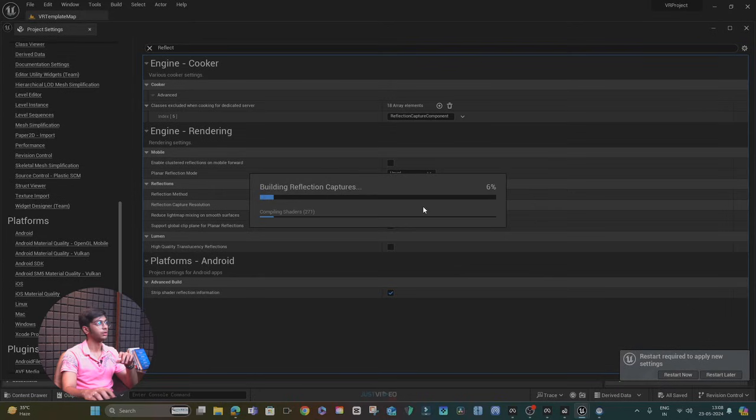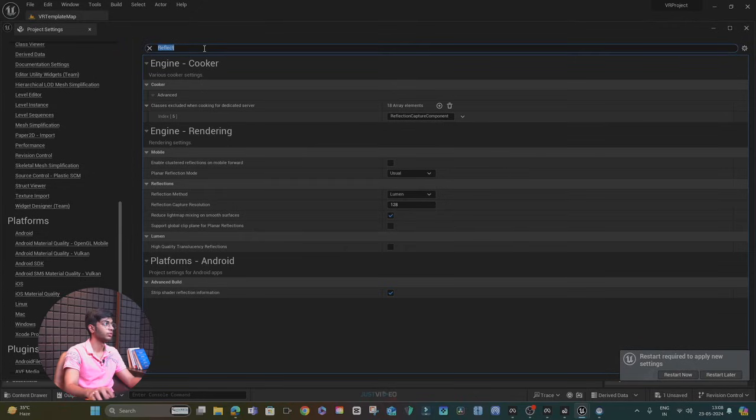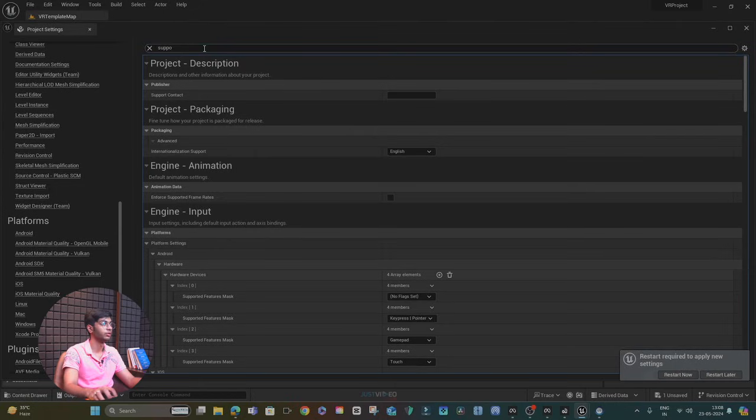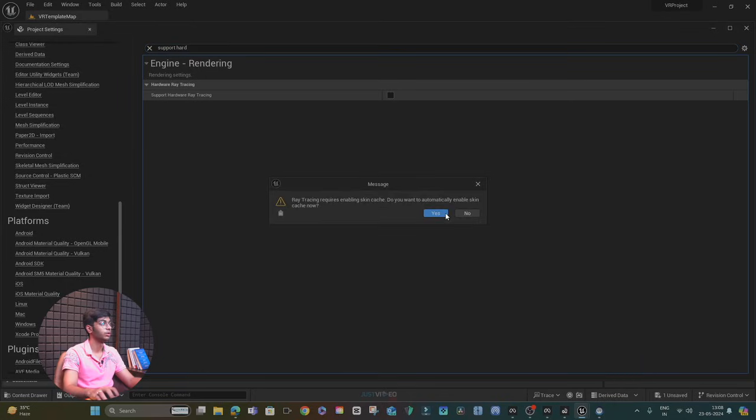Next setting. I'm going to turn support hardware ray tracing on. I'm going to set it to yes. Next I'm going to search position.